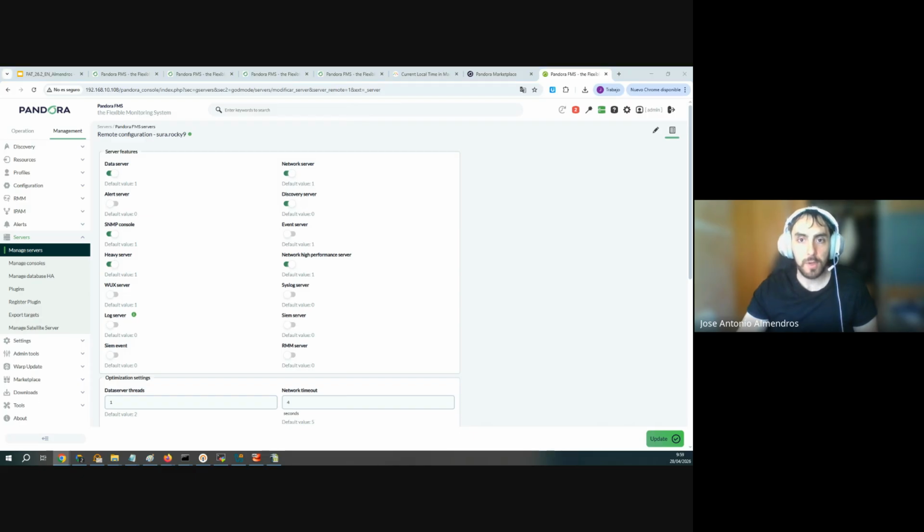I don't remember what the configuration file is, but in the manual it's very easy to find and configure, because it's not from Pandora itself, it's from the daemon of SNMP traps.